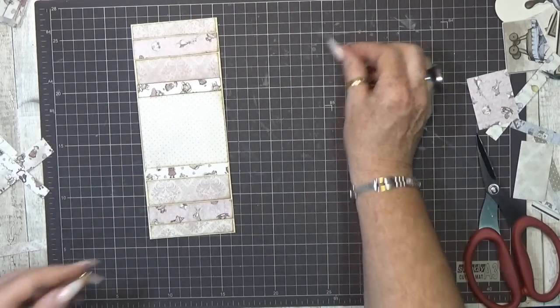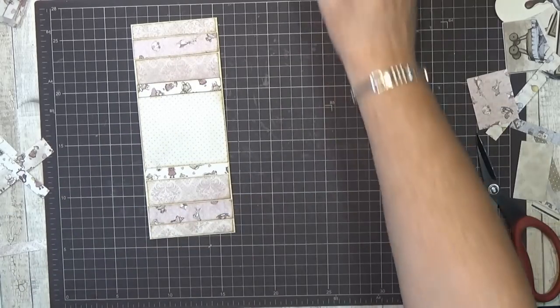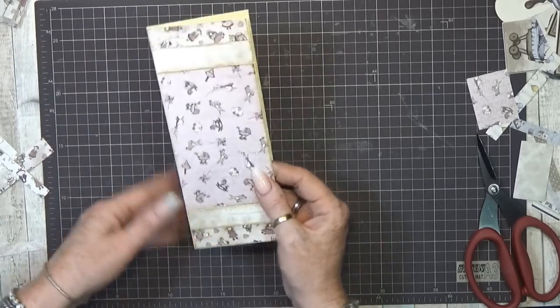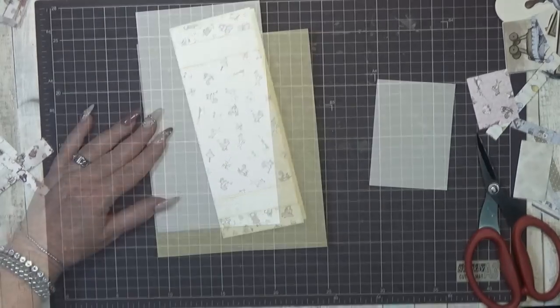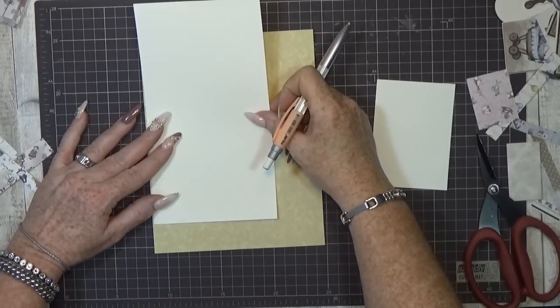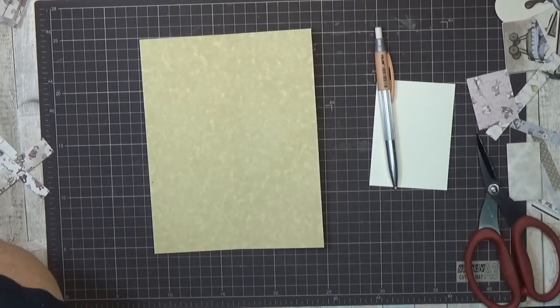But as I said, you can use a complete sheet if you like. Alright, so that is for the outside. So let's go to the inside and let's see how we can make nice photo mats. Okay, use your leftover pieces first, of course, and then cut this on the right position.